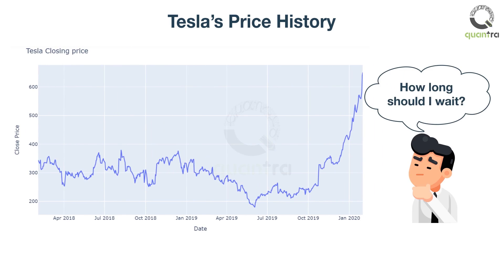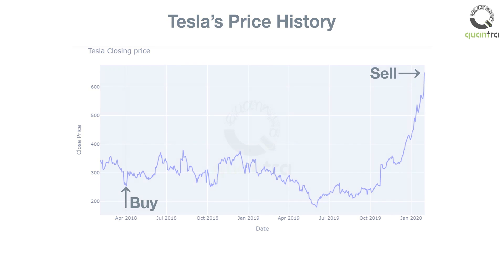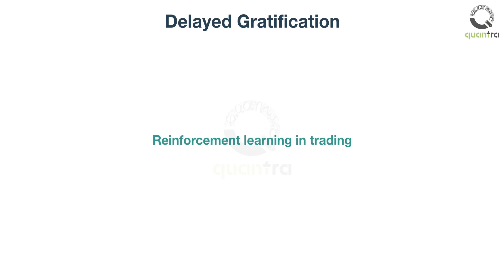But how long should we wait before we exit? Reinforcement learning is used to solve this exact problem. In reinforcement learning, we set our immediate rewards in such a way that we can maximize our final reward. Designing a reward system is very important. There are various factors we take into account, such as profit per tick, time period, trading volume, etc. Using the reward criteria, the RL algorithm tries various combinations of actions during backtesting. This helps the RL model to choose the right action — in this case, to exit in January 2020. We will cover this concept in greater detail in the course.